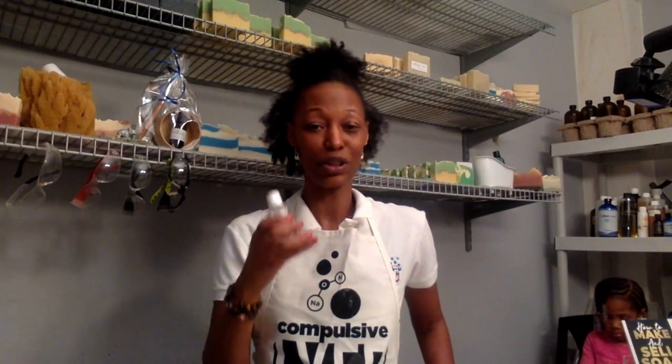If you adjust the amount of aloe vera gel and decrease the amount of alcohol that you have in here, you do run the potential to lower the effectiveness of it because you're diluting the alcohol. So if you want it to be thicker than this, you would just increase. I only did 0.5 ounces of the aloe vera gel because I didn't want it to be so drying. But if you want it to be thicker, you could replace the 0.5 ounces of glycerin that I used with a whole ounce of the aloe vera. I wouldn't go above maybe 1.5 ounces because then you're getting to a lower percentage of alcohol. And you really want that alcohol in there.